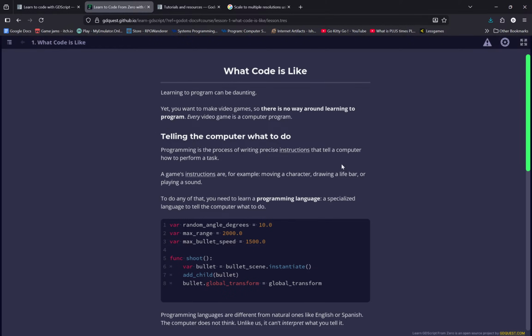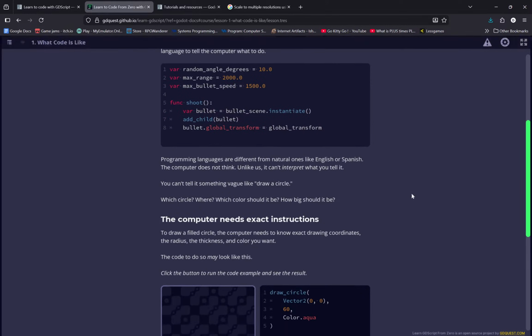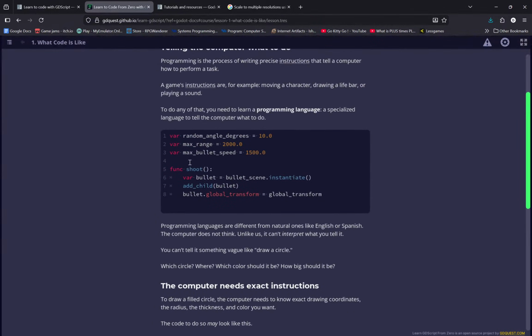Learn programming, telling the computer what to do, already know all of this. Computer needs exact instructions. Let's look at the formatting. Var. Okay, so you don't need to type your variables. You can just call them variable and then it auto types based on the value you give it, similar to Python. And then function works the same as Python.